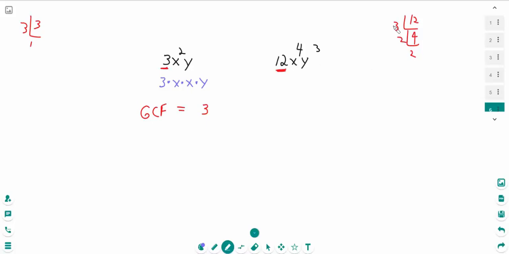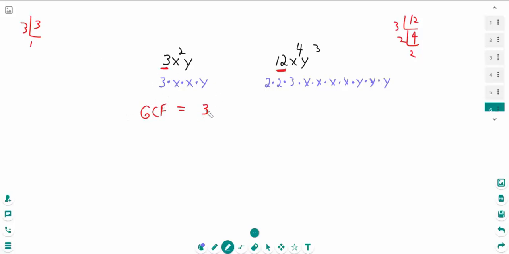Now, I'm going to write that as its prime factors over here. That would be a 2 times a 2 times a 3 times an x times an x times an x times an x, 4 x's, right? And then I have to multiply that by 3 y's: y, y, and y. All right? So that's just spreading it out, writing it in long form as a list of prime factors, and then all of the factors of the x to the fourth and y to the third. Once I get it down to this, now I can actually find my common ones.